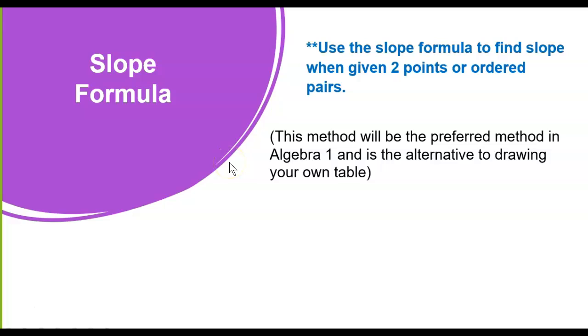All right, so what I want everybody to do is look at your formula chart. Find slope of a line on your formula chart. Did you find it? Top section, third item down. That is your slope formula. Write that in your notes, please. Write the slope formula. M equals y2 minus y1 over x2 minus x1.